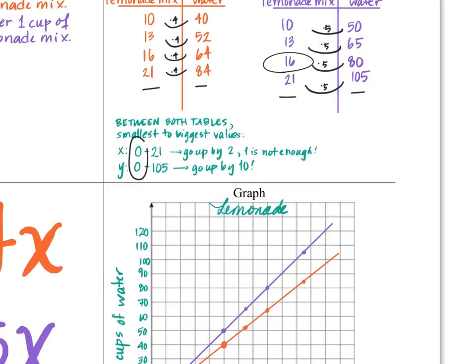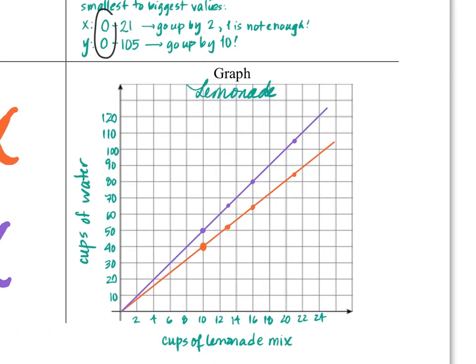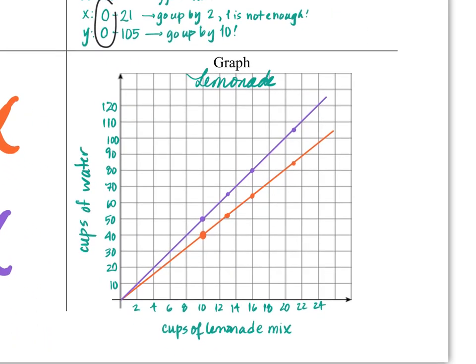And so I'd ask, as with task number 2, that you pause the video here and make sure that you are labeling your X-axis with the cups of lemonade, your Y-axis with the cups of water, and that you have these increments of 2 along your X-axis and increments of 10 along your Y would work well. And capture each of those 4 sets of coordinates very precisely and then check it against this graph. So try it on your own and pause the video and then resume when you're ready to move on to the other representations. I'm going to go ahead and move on to the other representations.